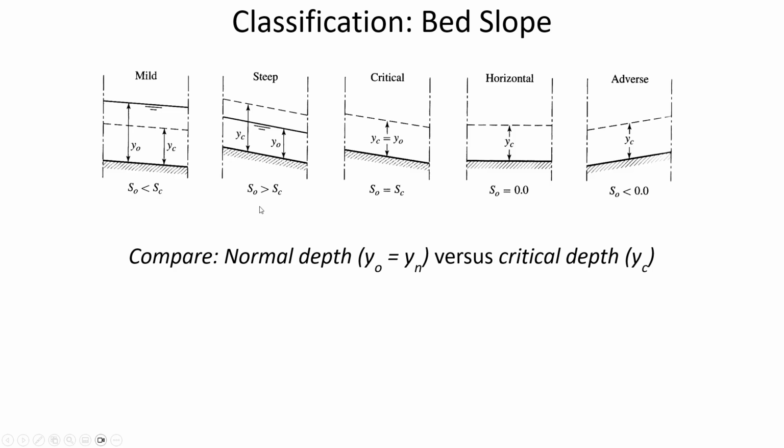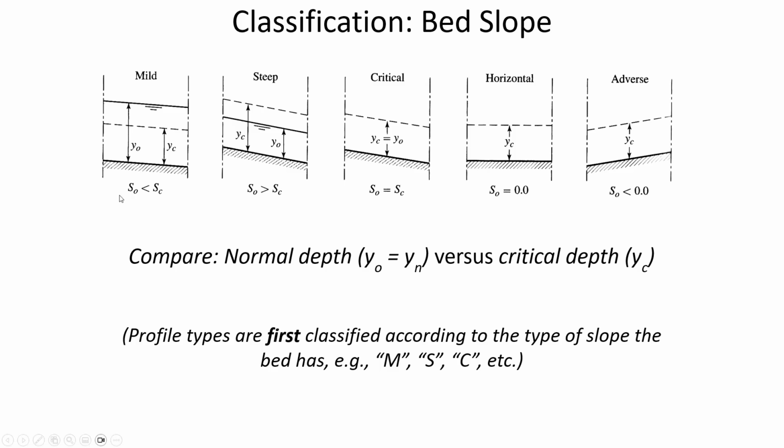So the main takeaway here is that what we do is compare the normal depth to the critical depth. And by the way, some figures are labeling the normal depth as y naught. Other equations or figures will label it as y sub n. The universe doesn't speak the same language in every location. We just have to adapt to it. Maybe use context clues to help us know what it means. So we're comparing normal to critical depth here.